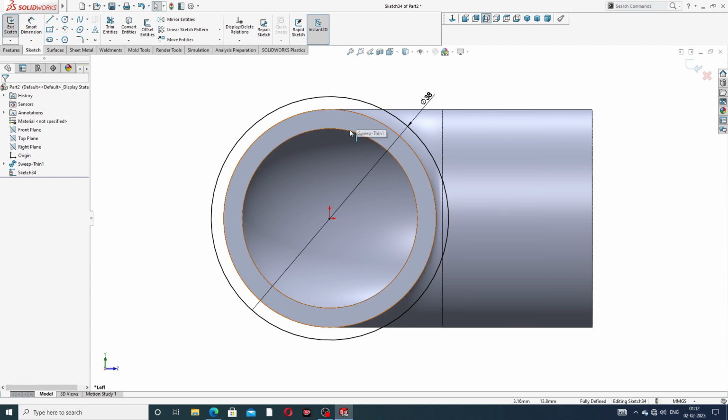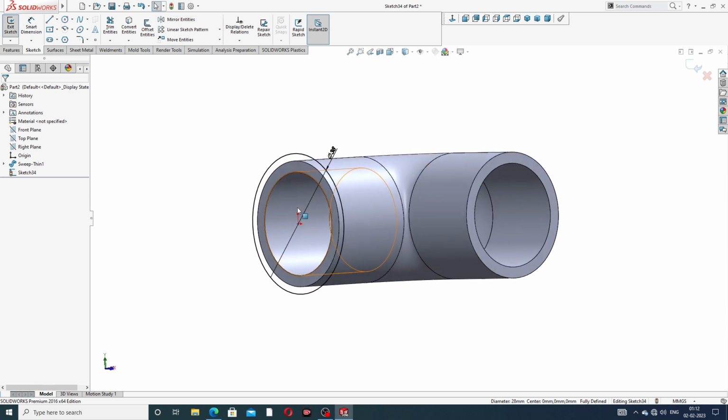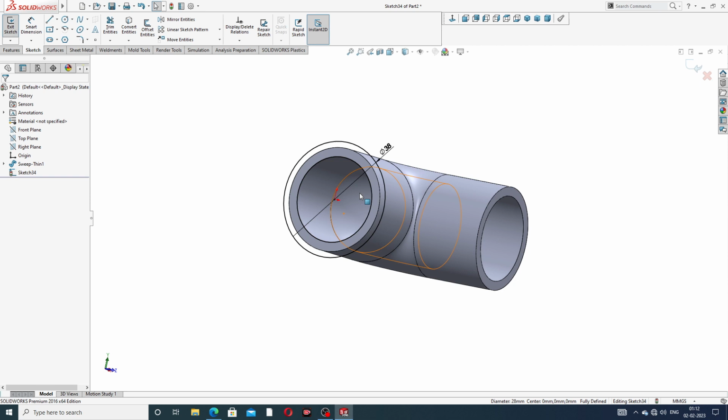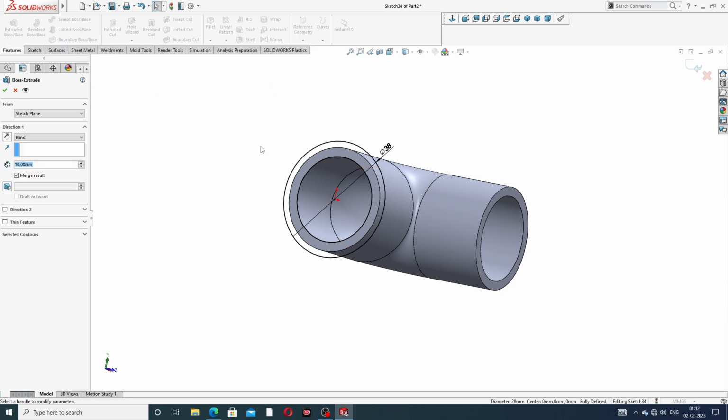Also use Convert Entities on this edge, because otherwise the mouth is open; with Convert Entities the profile is closed. Use extrude boss base.